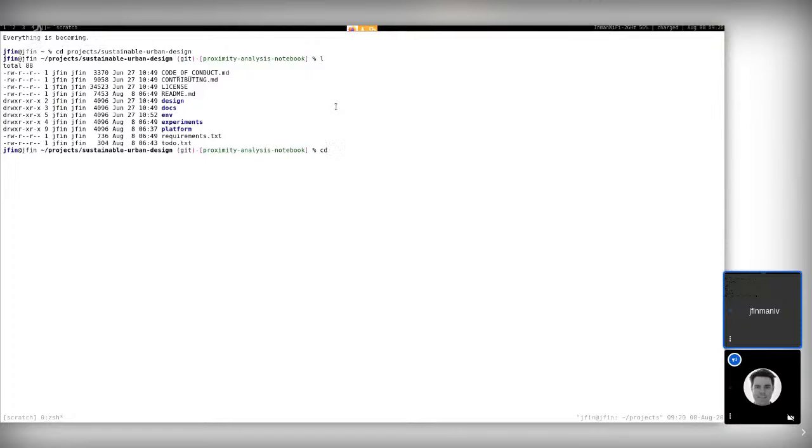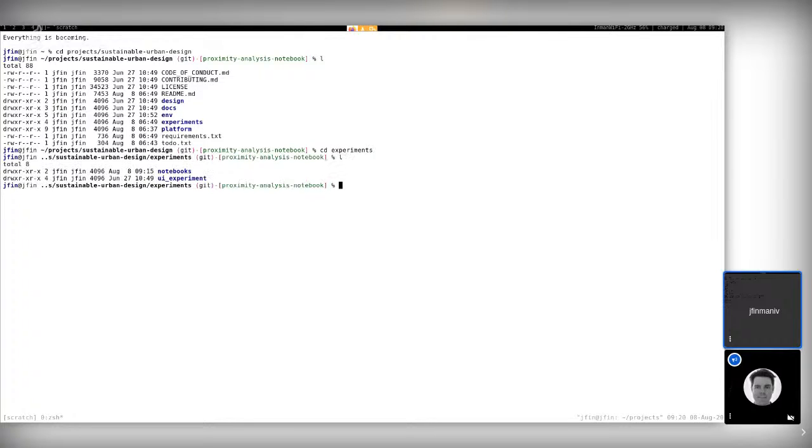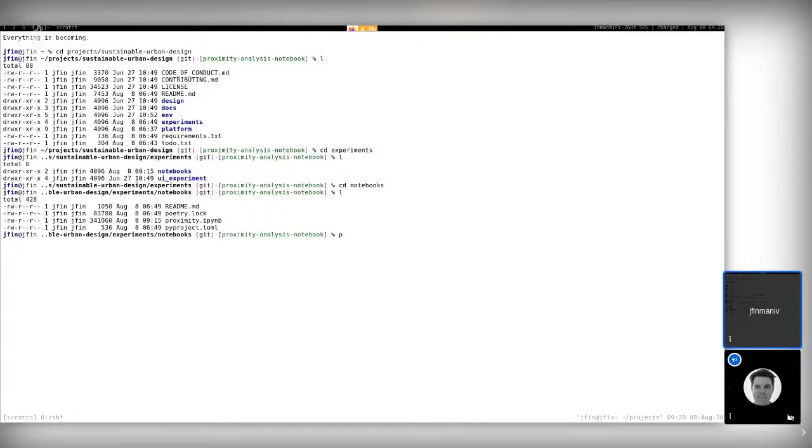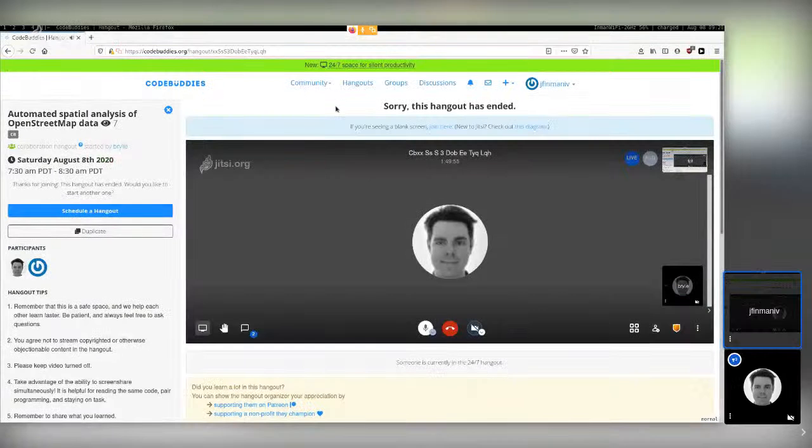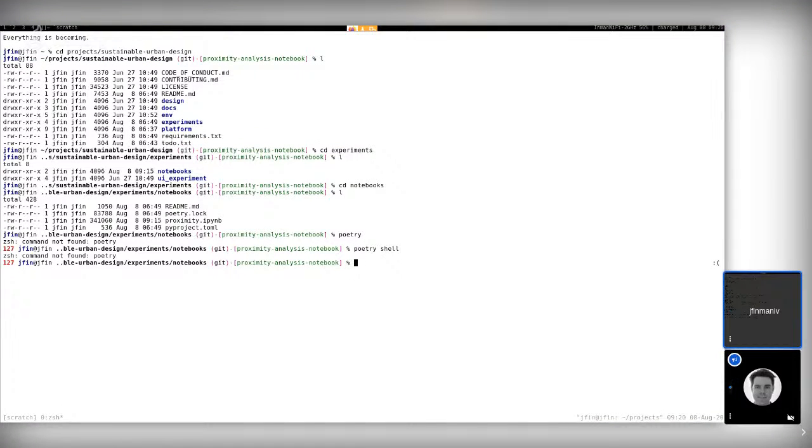Yeah, I logged out and back in, hoping that poetry would suddenly be in my path. You have to add it. There's a copy and paste. It's a gotcha. Can you see my screen right now? Yeah, you just need to edit. There's a copy and paste in poetry. So I have done this once, and that didn't work. It should work right there, right? So if you type poetry now, it should be in your path, as far as I understand. Well, actually, I didn't do it that time, but I'll do it again. Echo path. So this should work. It's just prepending poetry to your path. And then /inv, I think.